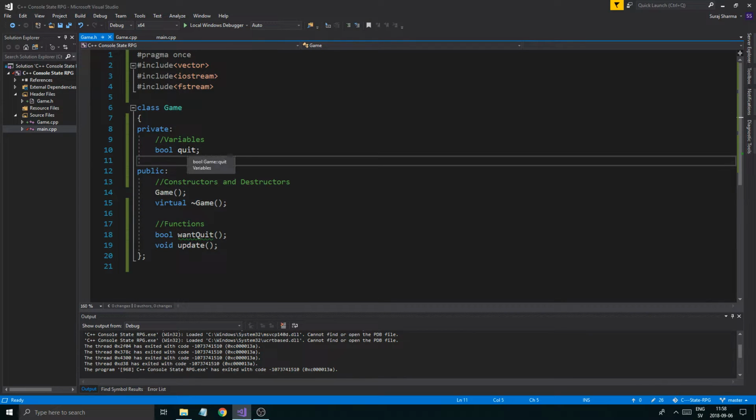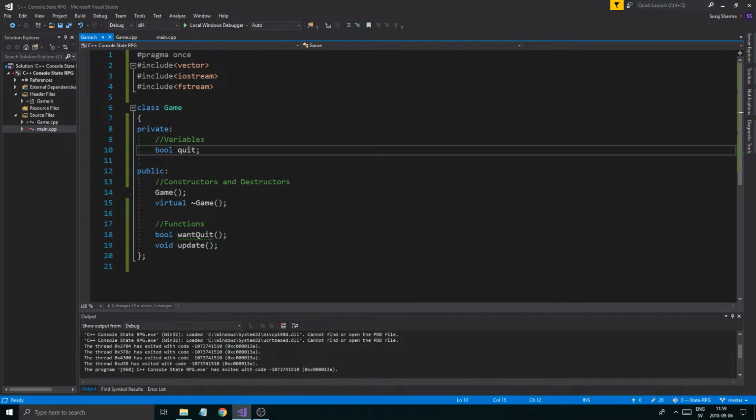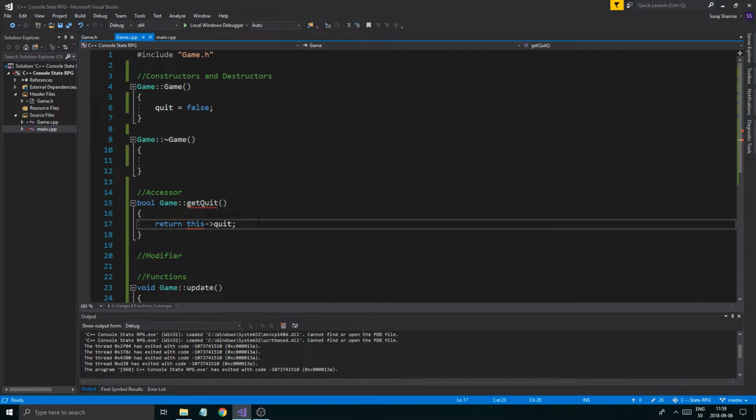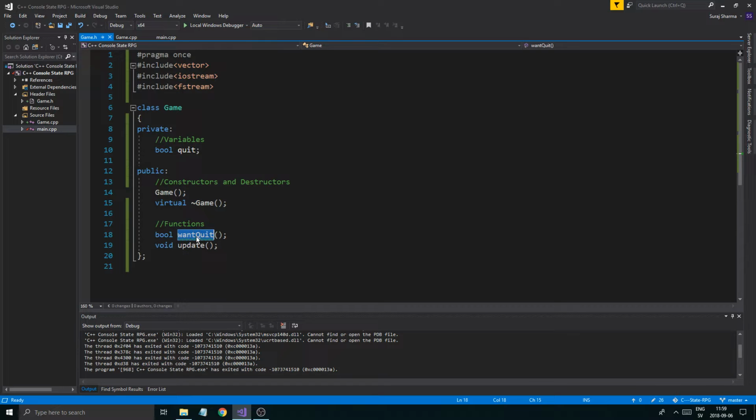You're like, why don't you just get the quit variable? Because it's under private, and anything that's under private is only accessible to you within the class. So we want to send it outside. Then we need to create a function that sends it out for you. This isn't always required, but it's a safety thing that you can do if you want. Just one extra step so you don't mistakenly change some variables and stuff. Just keep them on private.